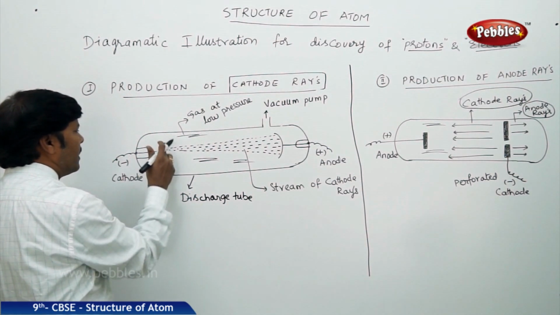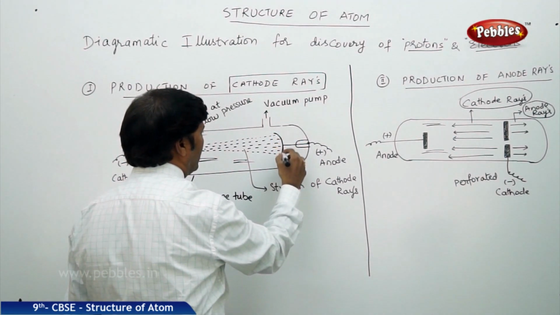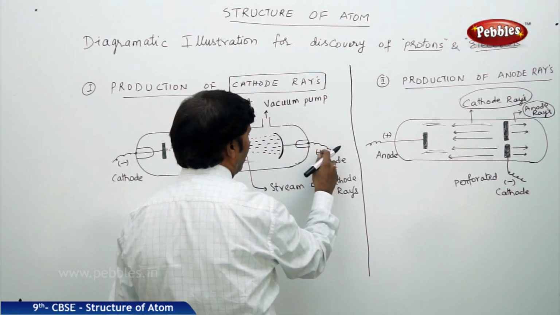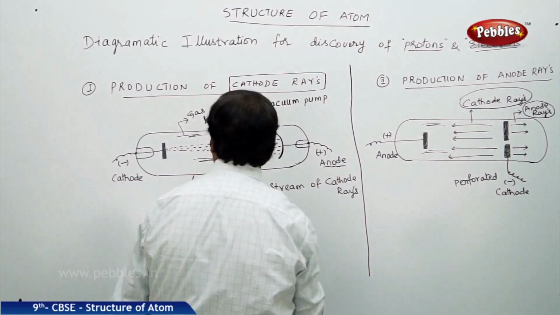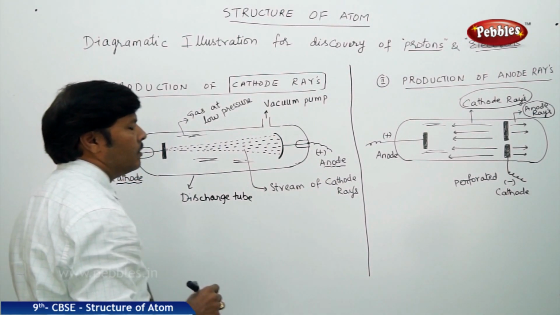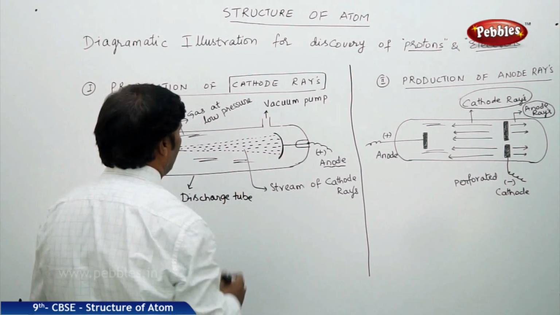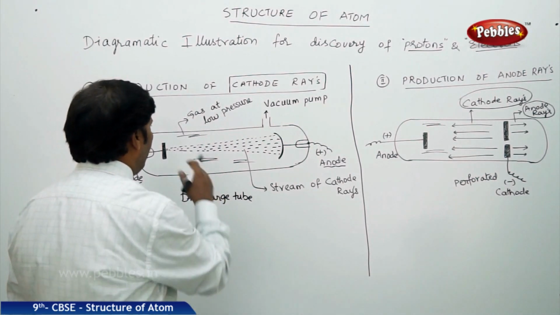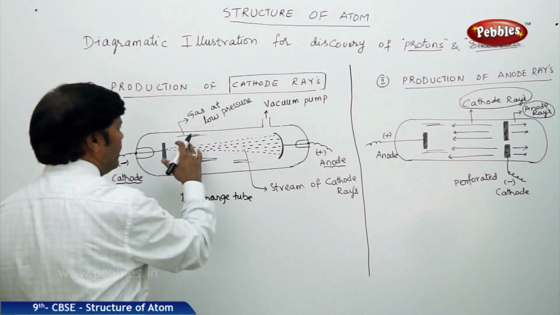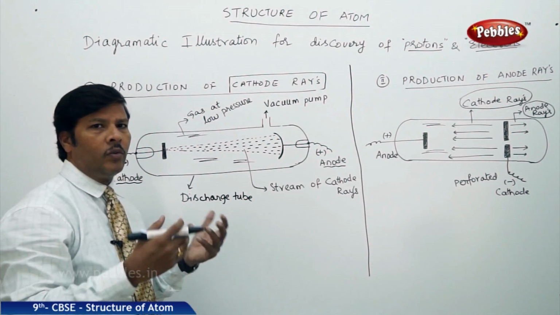You can see this is the cathode electrode, and this is the conducting wire, and this is the concave surface of the anode electrode, which is given by the positive sign convention, and the negative sign is given for the cathode as a sign convention. Then once the current is going to pass into the discharge tube, of course we are filling a certain lighter gas inside this discharge tube, maintaining a low pressure, because if you increase the pressure, the discharge tube may break.